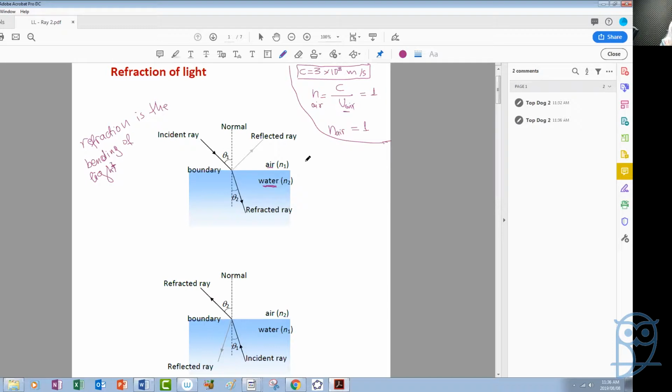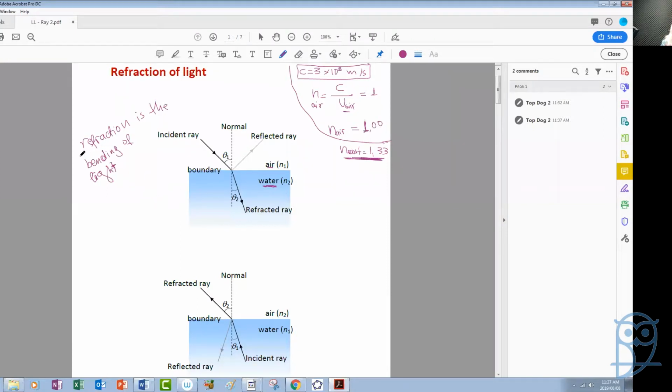Okay, so the indices of refraction are given in tables, so there's no need to worry. They will be given to us unless this is the unknown in the problem and we're asked to find the index of refraction. In water, the index of refraction is 1.33, and so on. That's a common index of refraction that we meet quite often. You don't have to remember this by heart, of course, but you do need to remember that the index of refraction of air, you can take it as 1. In fact, we can give it more significant figures, like 1.00.